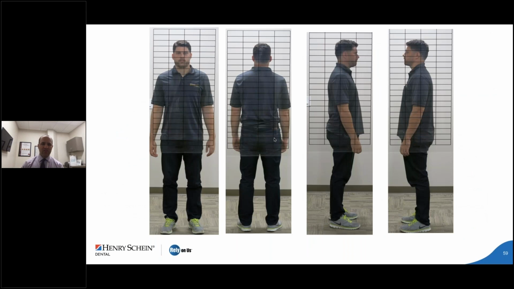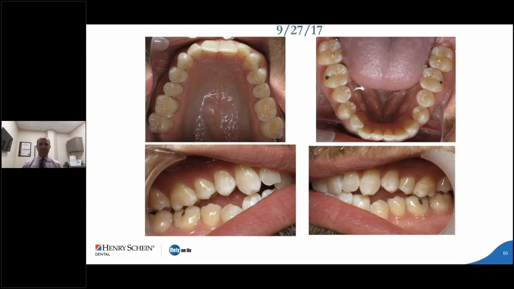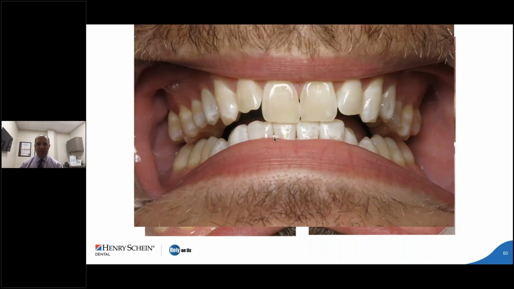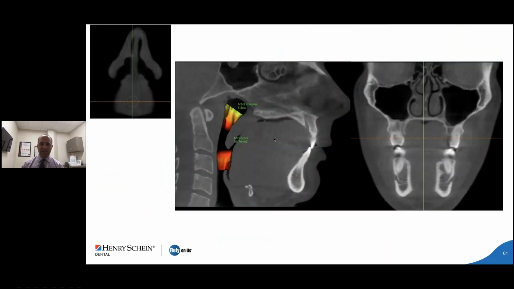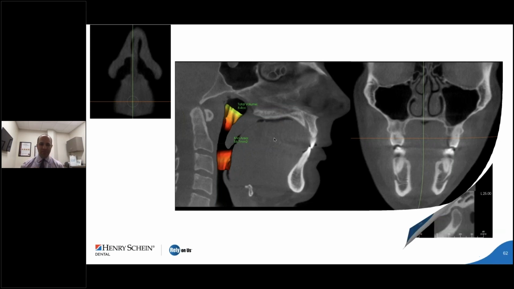As you can see here, Rocco's got some pretty significant forward head posture, his shoulders are rolled forward, but this is what bugged him most. He had this open bite that drives him nuts. He didn't know where to bite, and he can't figure out where to bite. And so he's dealing with this, and it's driving him crazy. So we did an evaluation, and we recommended that Rocco get a diagnostic sleep study and see an ear, nose, and throat physician for his nasal valve issues and his deviated nasal septum.